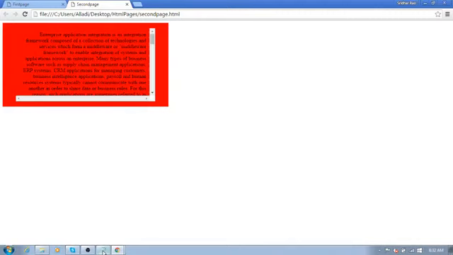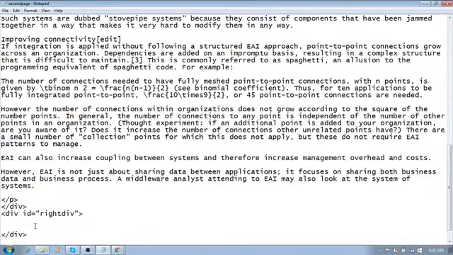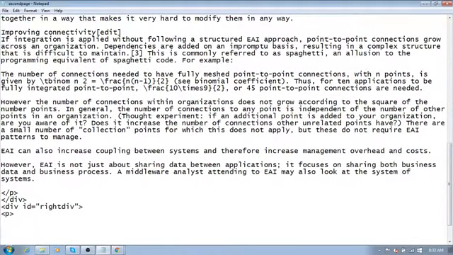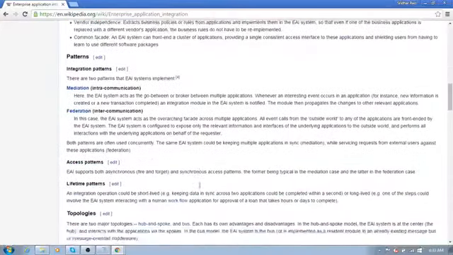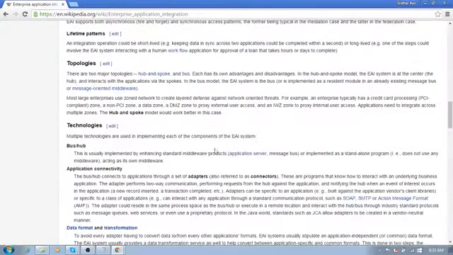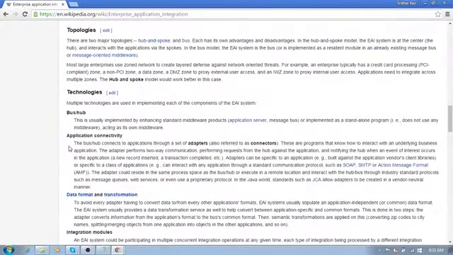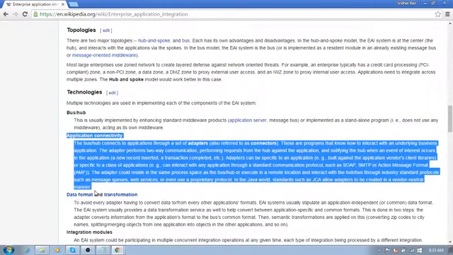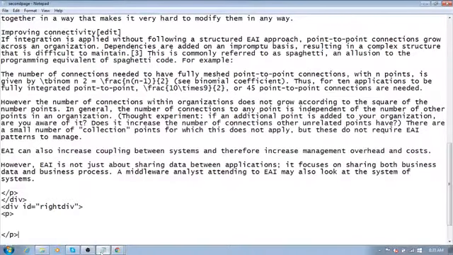Let us try to put some content in the right side also. So right side we take one more paragraph, then in this try to keep some other content. Closing p we put here, then try to add some content to the right side. Okay, now from this I would like to take this application connectivity text, and I want to put it in the paragraph.